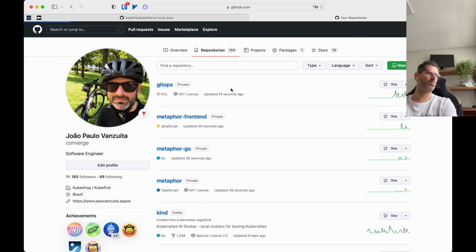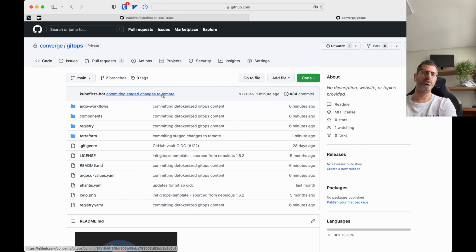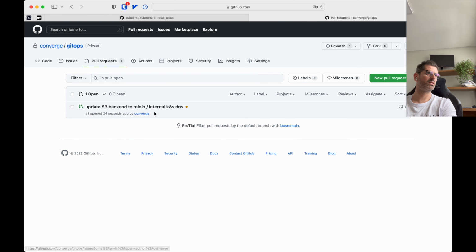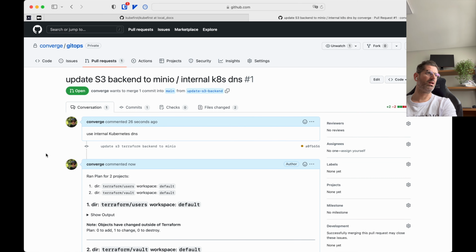So if you go to GitOps, that's the template, the repository that kubefirst created for us. And if you go to the pull request, it was automatically created because we have the token that you provided for us, and that's my user that's doing that. So I just changed two files.